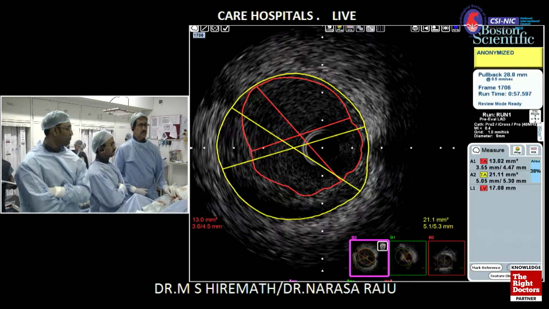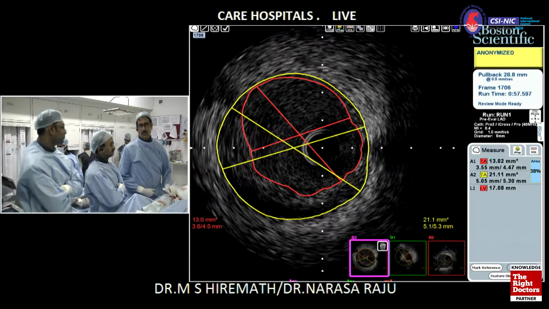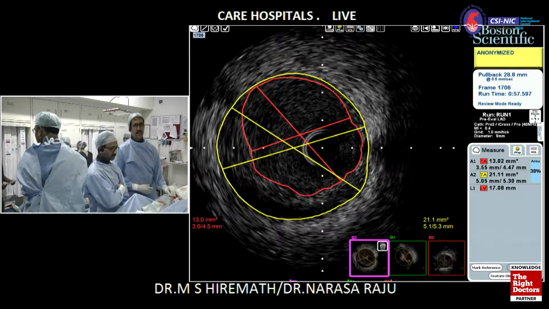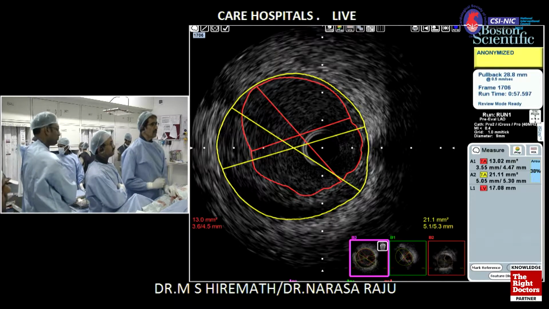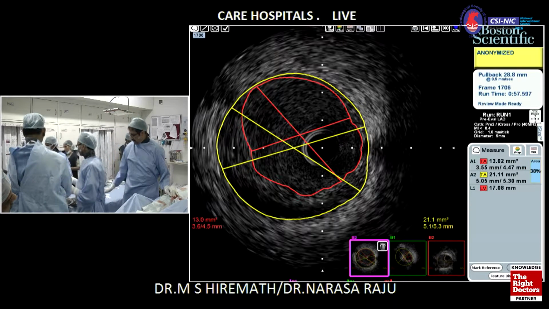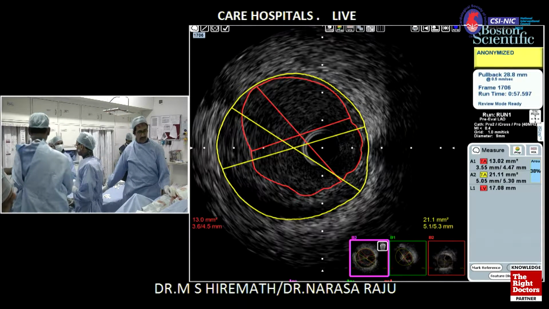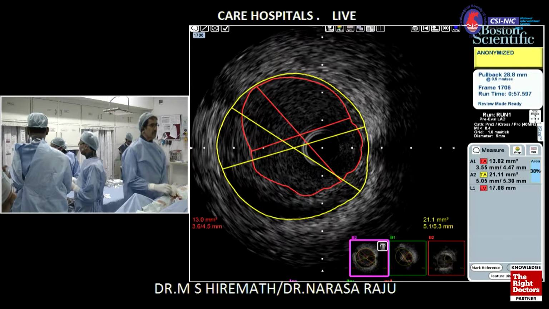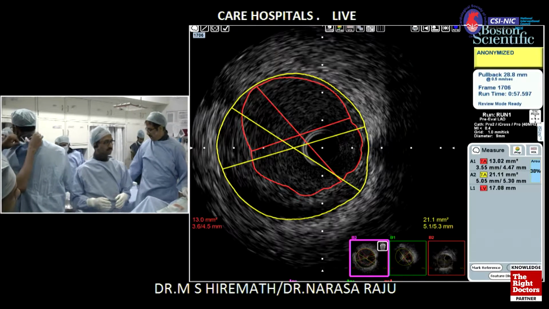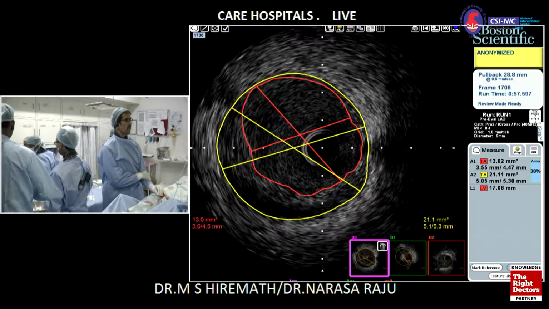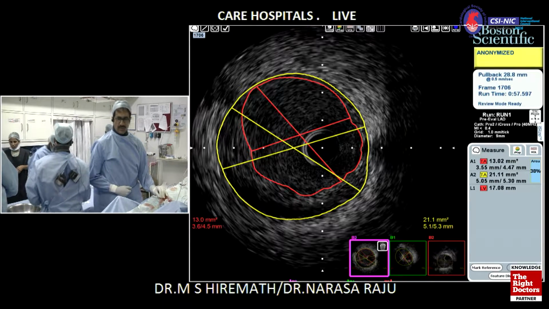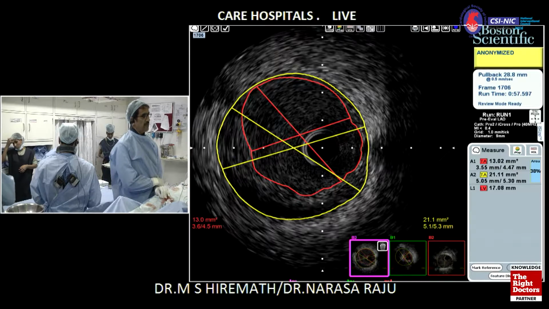The dictum is you should never lose the vessel acutely. If you lose the vessel, like say total block and CK leak, it has a clear long-term bearing. So I would also be very concerned whether to protect the side branches. But here, the diagonal is absolutely free of disease, and circumflex is relatively small, with a very dominant large right coronary. So we are going ahead with no wire in the side branches.